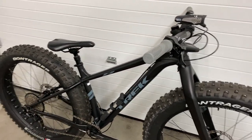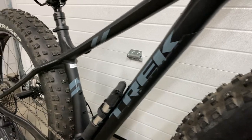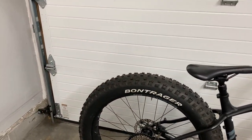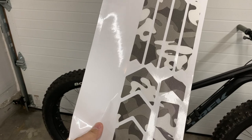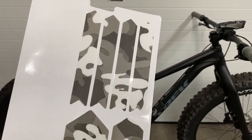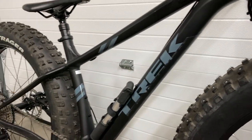Only thing that I didn't really think about was the camo protection, unfortunately. I thought that this would be white and this would look good on the black frame, but unfortunately this is pretty much transparent, so you can't really see the design at all.